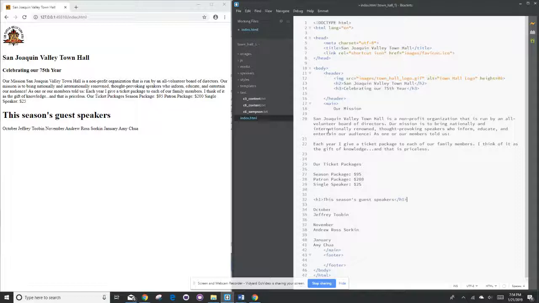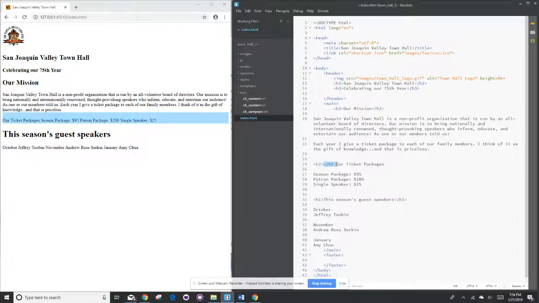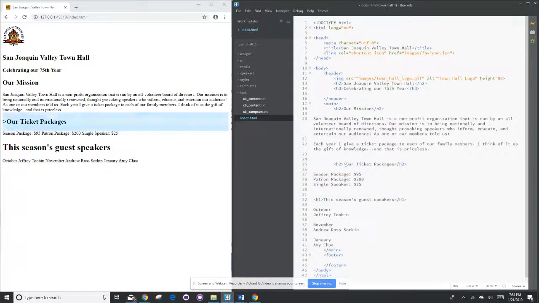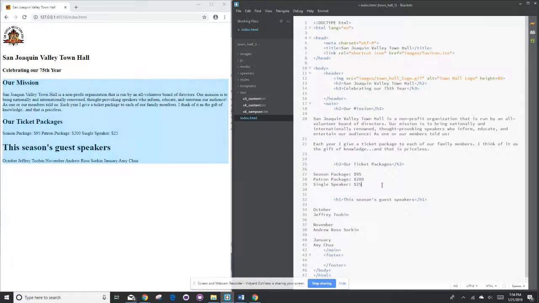So there's an H1, add H2 to our mission, and an H2 to our ticket packages. And that's what it means by adding the tags. We're just surrounding this with the tag. Okay, I'm going to fix my indentation on the things that I've already done.